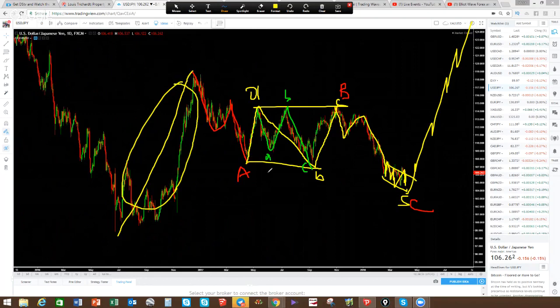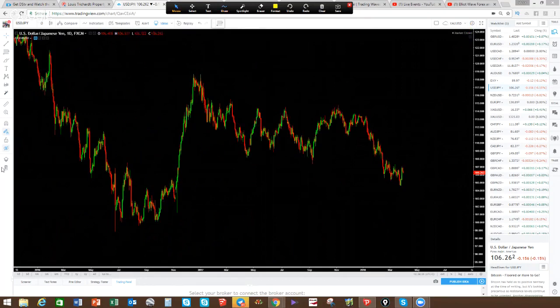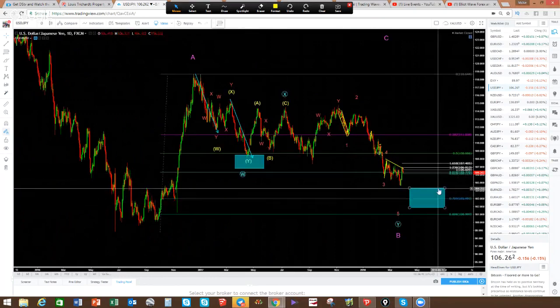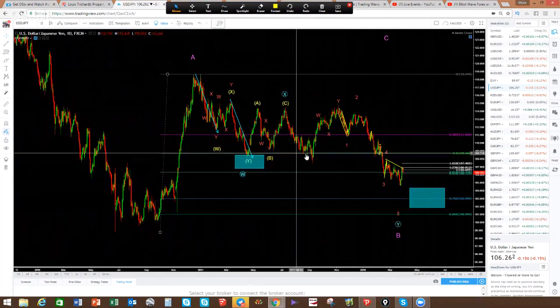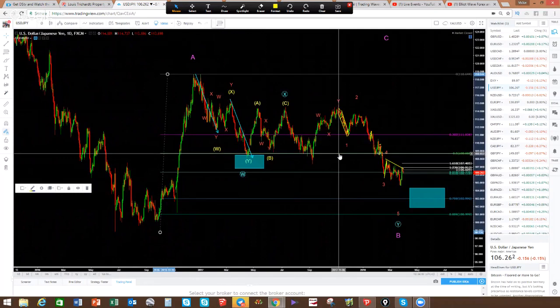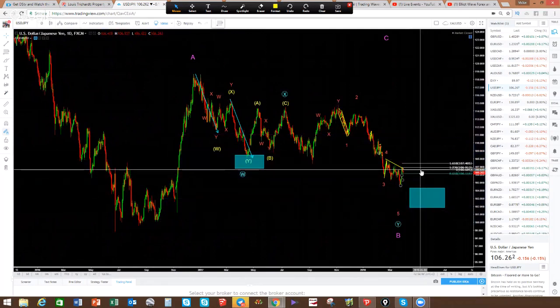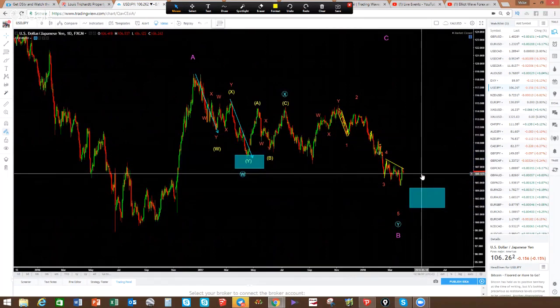This is the move that we're waiting for. For the whole year, trading this up and down, just waiting for this move. Okay, we projected that this move, the blue box is down here. Let me just remove all of this. The blue box is around between 104 and 102.